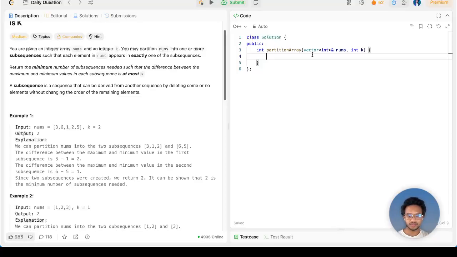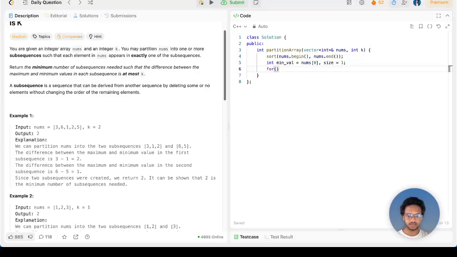At first, I'll just sort this array, from nums dot begin to nums dot end. Then the minimum value will be nums of 0, obviously, and size will be 1.